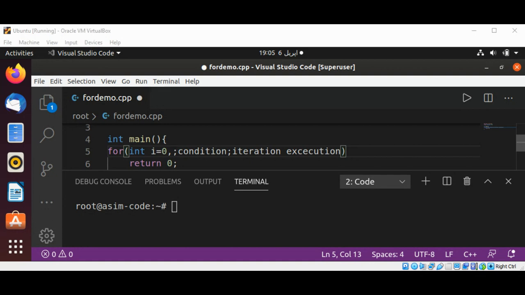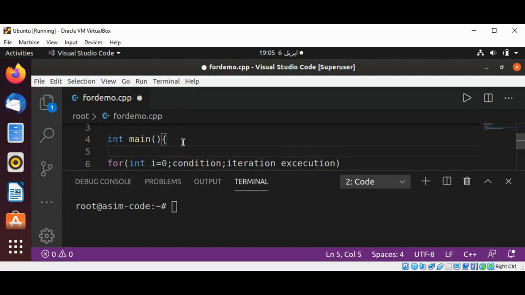These variables are only valid in the scope of the loop. Variables defined before the loop with the same name are hidden during the execution of the loop. For example, if I already define outside of the loop again, int i is set to 1, this is separate from the one inside the loop.